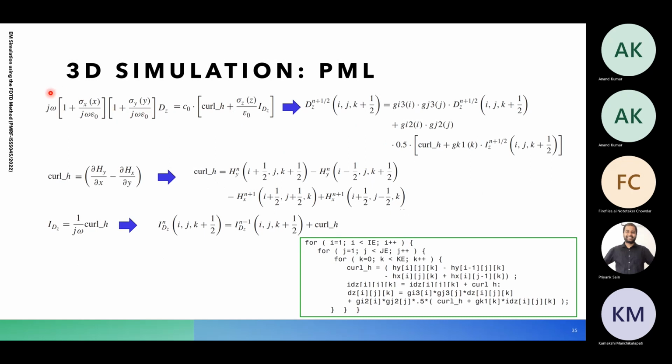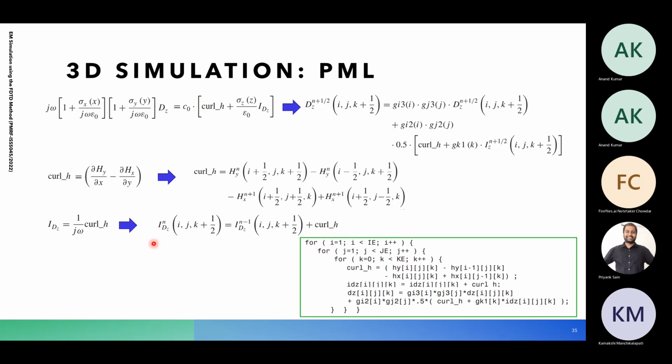For the equation that we achieved in the previous slide, its update equation is now given by this equation where we have these coefficients over here, already seen in the 2D case. For the curl of h, again using the finite difference scheme, we achieve this, and this 1 by j omega will become integration, which will again become summation, and then summation will end up giving an update equation like this. So it is fairly simple, because you have already seen this, and once you do it for one of the update equations, you follow the same technique for all the update equations.